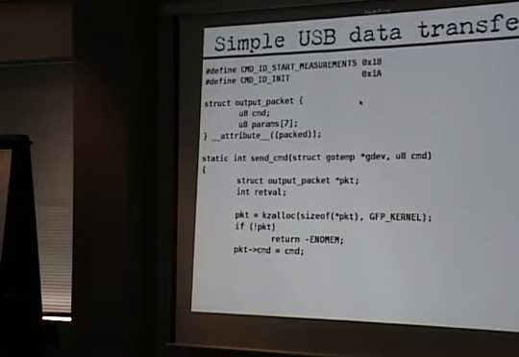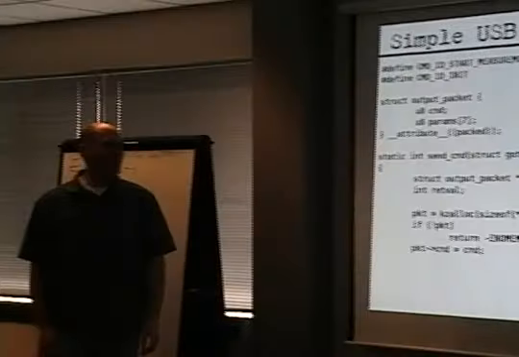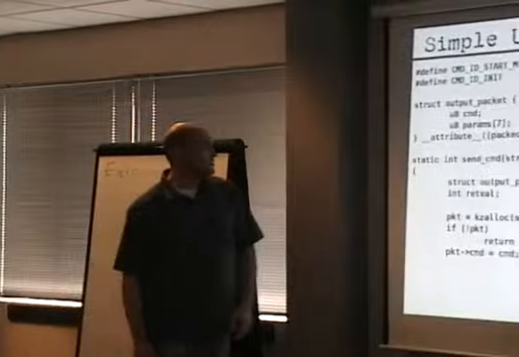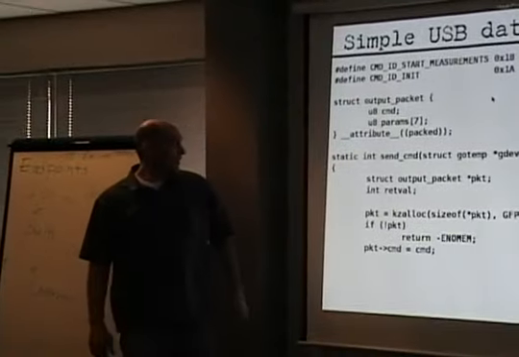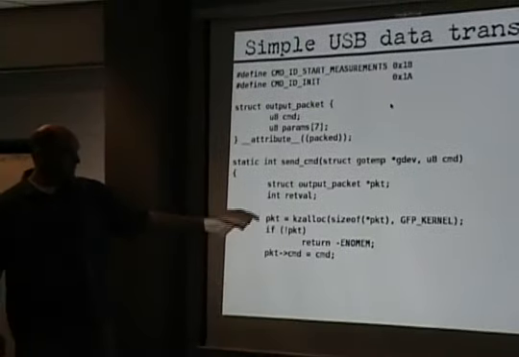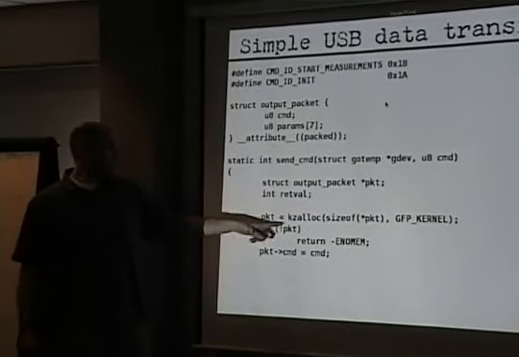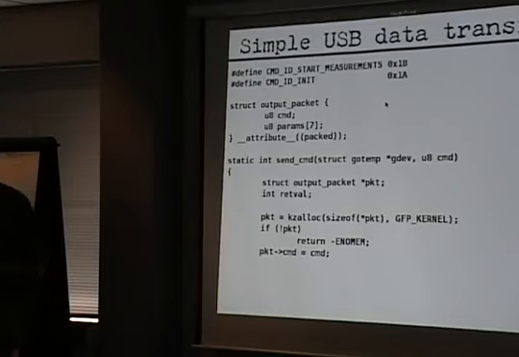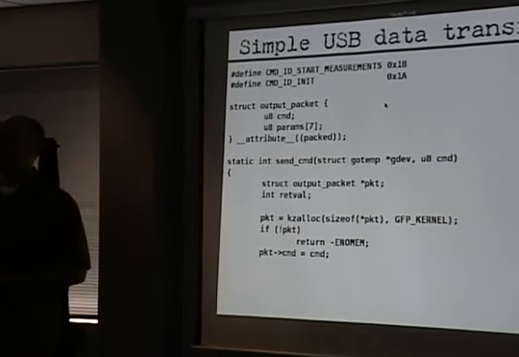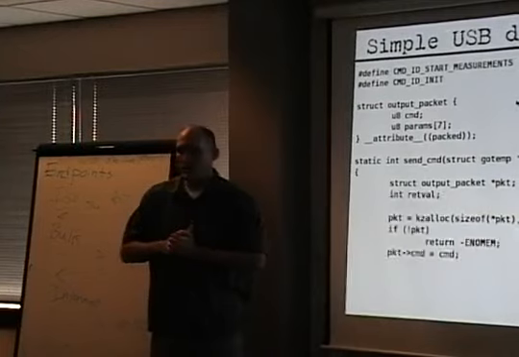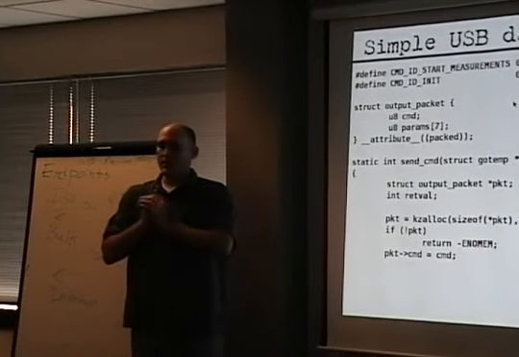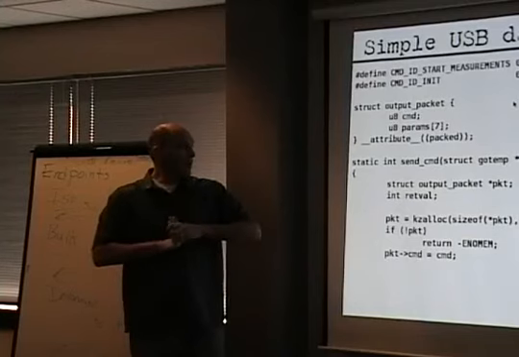Don't use char or uint8_t. That's user space. And we pack it to make sure there's no padding. So to send the command out, we will create a structure of packet, a return value, and we allocate the packet. Now, USB is tricky in that you cannot send data on the stack. Some host controllers, some architectures will not work. You cannot do that. We need DMA-able memory.